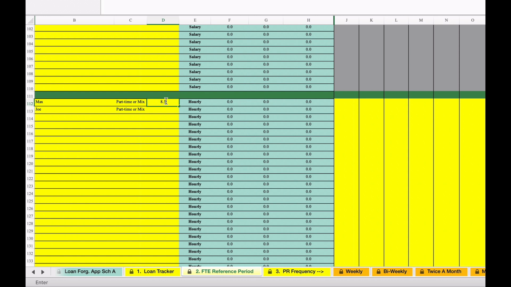And as far as the number of weeks they worked, Joe was pretty new, but Max was there the whole time. So you can see Max doesn't really come out to being that much of an FTE depending on how you calculate it. Now, you won't see anything in this column for actual because we haven't put any actual numbers in here, right? So we'd have to go through by pay period and you'd want to do 8.5, right? For Joe who was there for 8.5. And let's say he worked, it kind of varied a little bit. We're just going to put some 1, 2, 3, 4, 5, 6, 7, 8, and then a half.